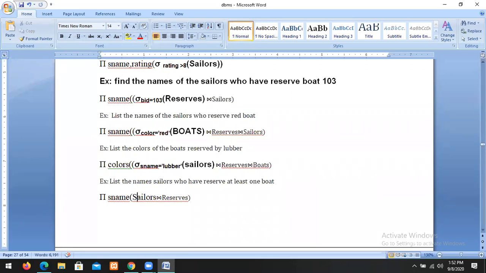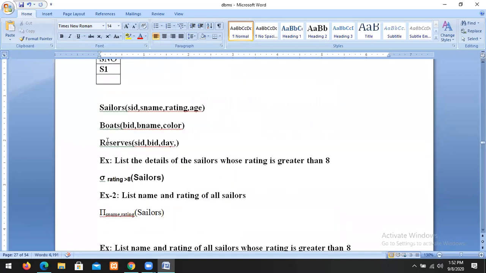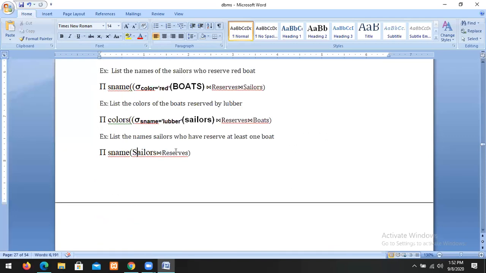So from that I selected the names of the sailors. This is the way to get the details. Who reserved a boat will be in the reserves table, and I required the names of the sailors in the sailors table. First, I joined sailors with reserves, and we get the details of who reserved the boats. From that, we select the names of the sailors.